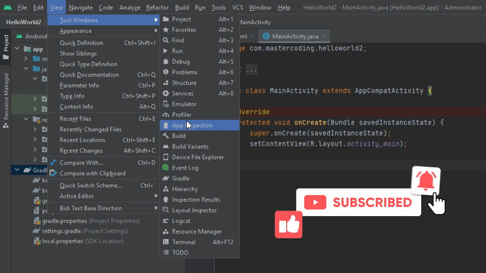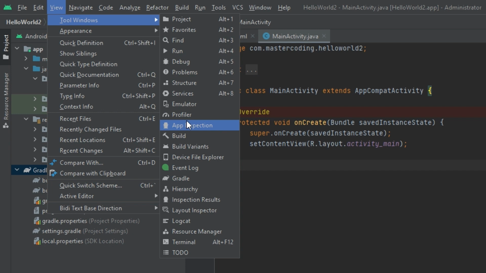The App Inspector provides access to the database and the background task inspectors. The database inspector allows you to inspect, query, and modify your app's database while the app is running. The background task inspector allows background worker tasks created using the work manager to be monitored and managed.